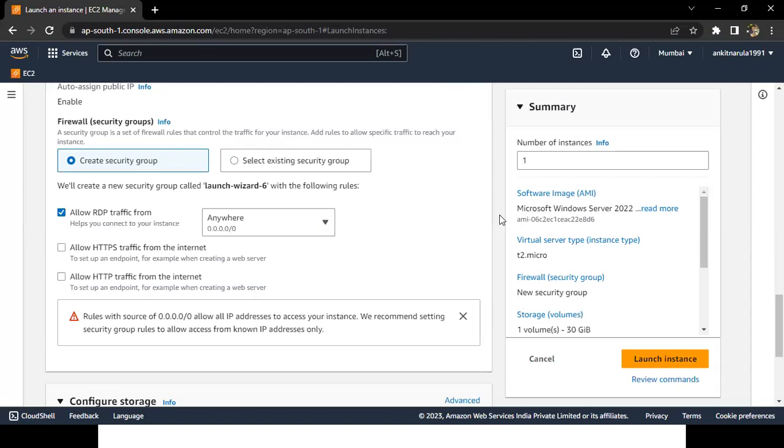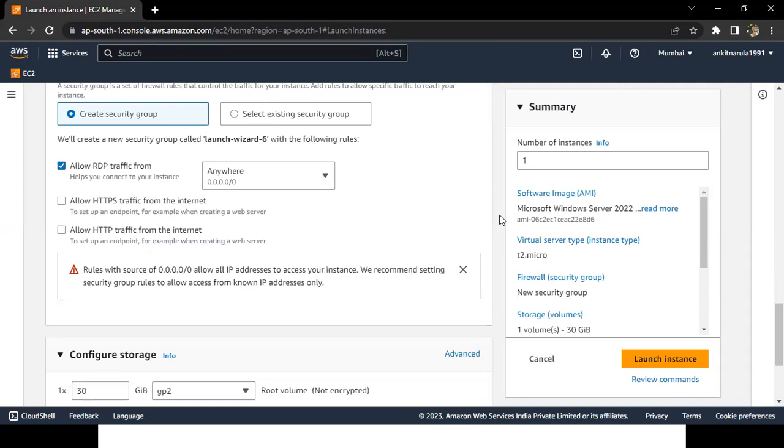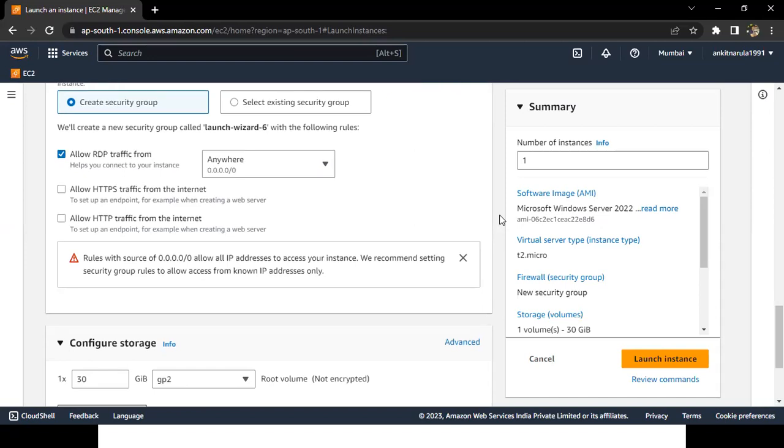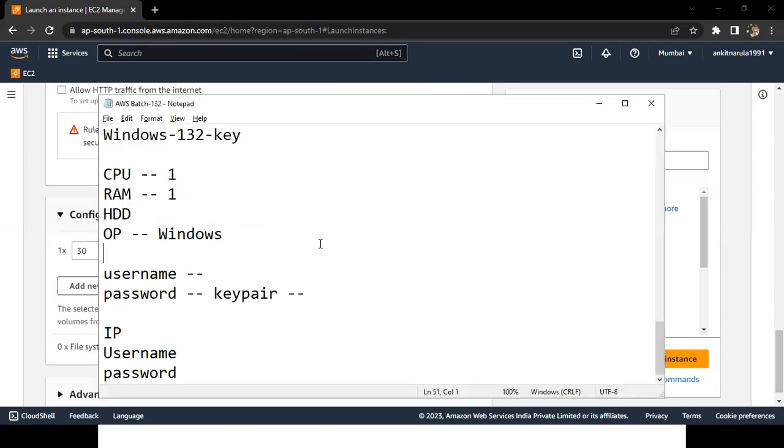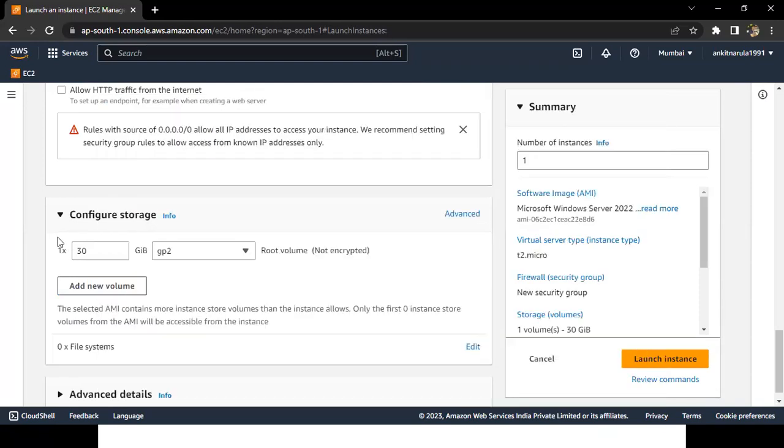Scroll down. Next thing. We have discussed it. We need CPU, RAM, hard disk, and operating system. And here we are getting storage.